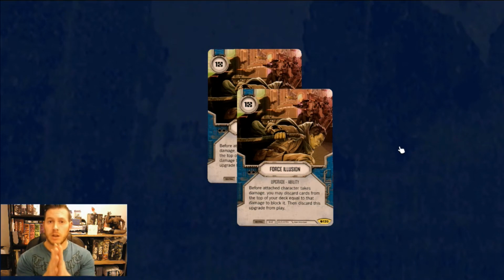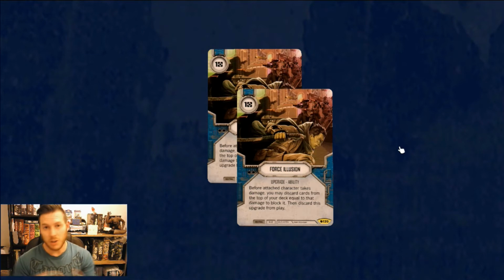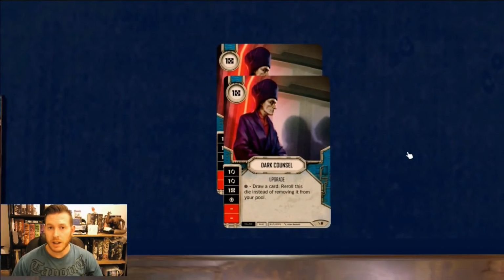In fact, you can see a game on the 7 Gamer Network stream where I played against a Cad Bane Phasma, and twice I could see he was about to play an ambush upgrade onto Cad Bane. I know Cad Bane's going to swing at me, come in with guns. Fine, you stick Force Illusion onto Seventh Sister because you're presuming that he's going to go after Seventh Sister, and it's going to keep her alive really well. The other upgrade that I run in this deck is Dark Council.